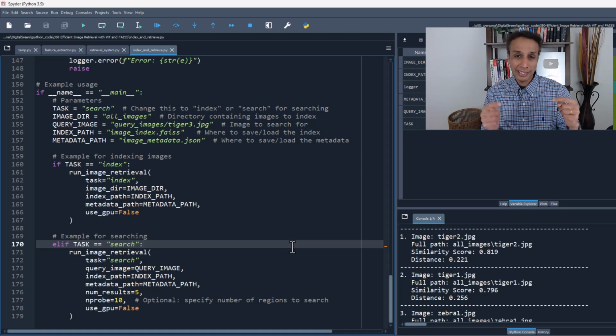I'm going to put the link to the code down below. You can use it for image retrieval, or instead of images, you can supply some other type of data and then convert that into a vector. Because after all, FAISS is all about vector database indexing and searching and making search easy for you. So hopefully all of that made sense.